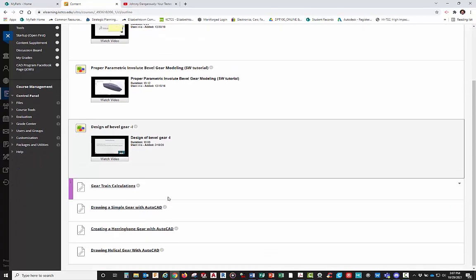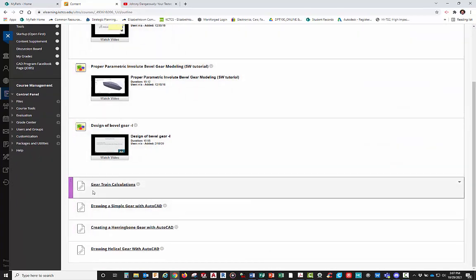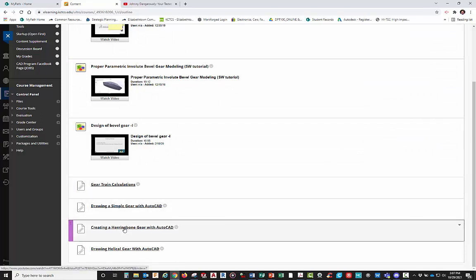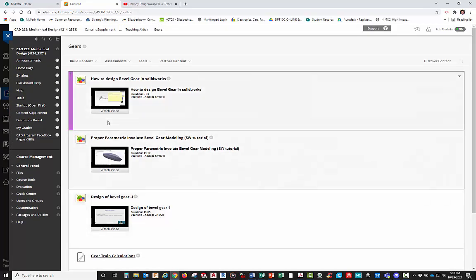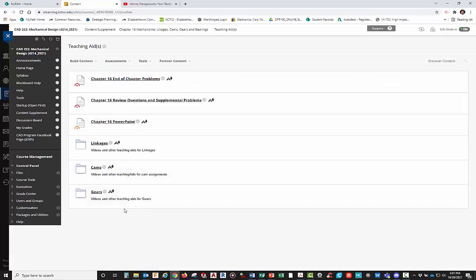So they've kind of come along and they have some tools now. So there's some videos there for that. Gear train calculations, drawing a simple gear with AutoCAD, just some different things that you may run into that'll help you out with gears. All right, so that's all there is in the teaching aids.